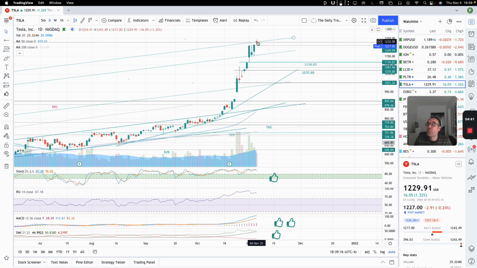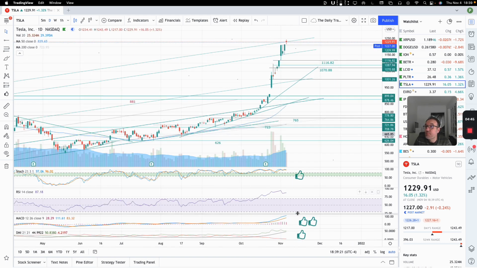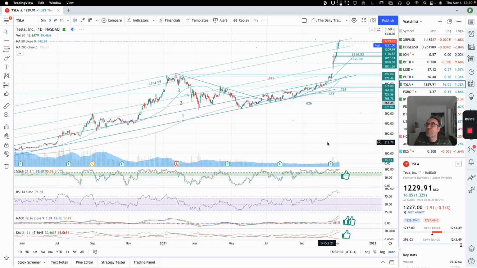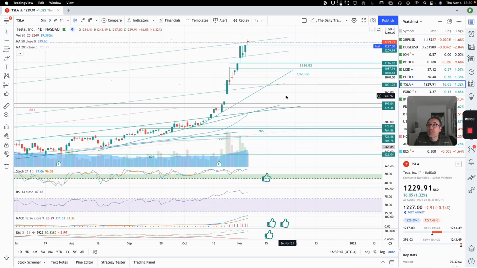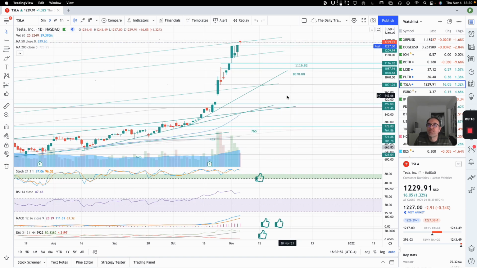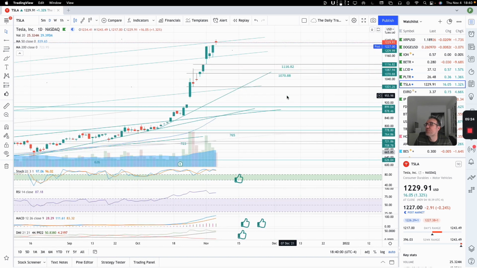So are we going to come down? That's a very good question. Let's look at MACD. Let's look at DMI. DMI is flattening a little bit also. It's flattening here. MACD is still increasing. This is a higher move, but it's not like it's a green candle. Right? It's still a positive move because it went higher. I don't know what to make of this one. Tell me in the comment section below what do you think this is going to be like? What is this going to do?